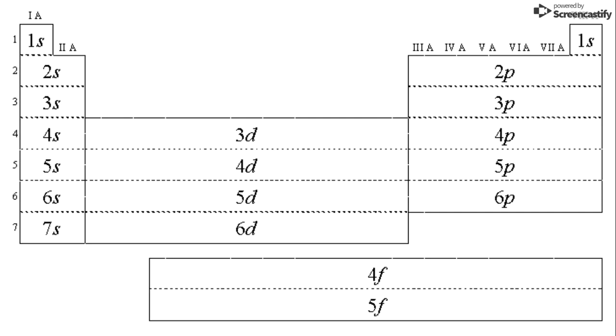Some of the types of questions that are going to show up are, which of the following is a possible set of quantum numbers for this element, or which ones are not possible? We'll talk about those here in class. So again, for summary, these are the quantum numbers that define the electronic structure of an atom.